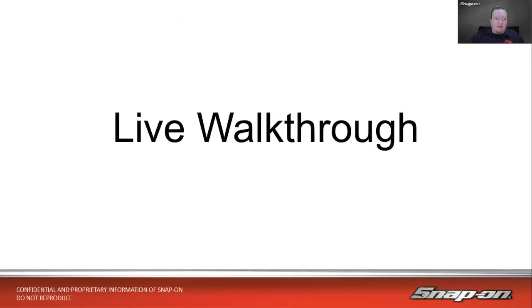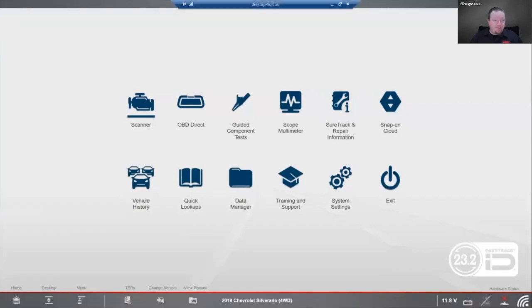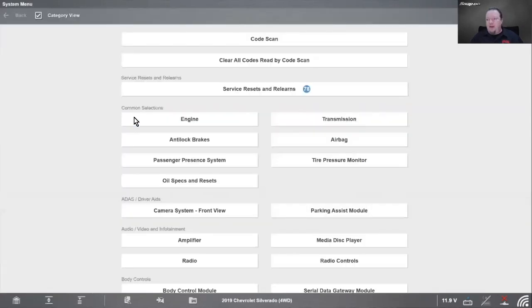All right, so let's look at a few more examples that we can talk about. Some places where you might get a little tripped up, so to say. So let's look on the tool here. First one I want to talk about is a 19 Chevy Silverado. It's really just to discuss GM in general, the way they do their codes, because there's one thing that might trip you up in here. It's really in a lot of the modules.